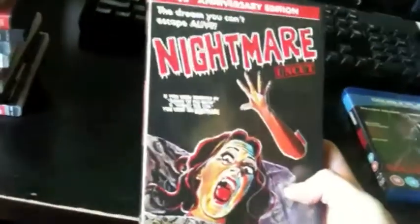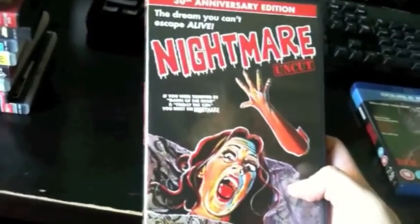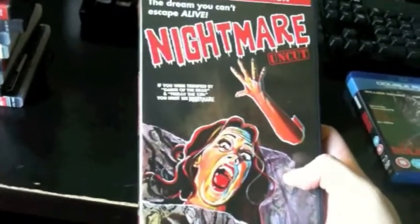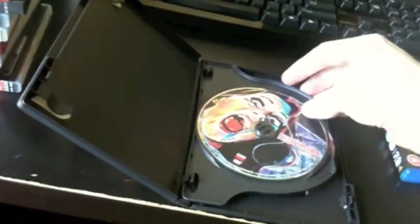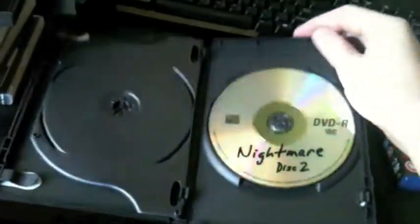Finally got this. I was waiting for this to hit a decent price. It was like $25 forever, and there seemed to be one day where I was on Amazon and I went, oh well, let's see what it's at, and it was $9.95. I was happy to get it at that price, and it's gone back up again to like 20, so must have been just a sale or something. Code Red Nightmare. So everyone's seen this before. You get one cut of the film here, and then this sort of bootleg cut which they've made look like a DVD-R, which is very cool. So pretty definitive little set of this film, which I've never seen before.